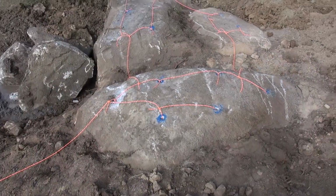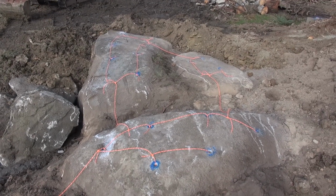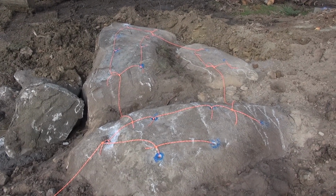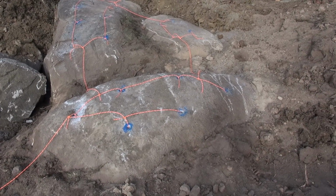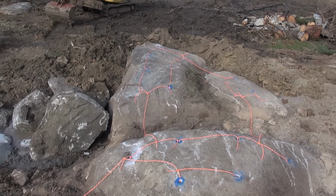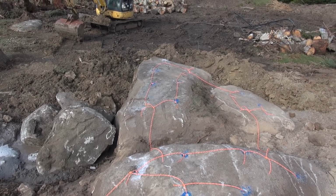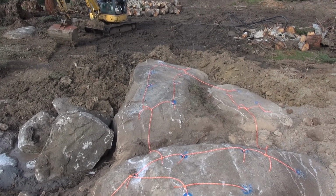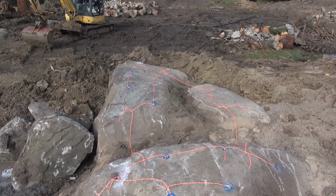Shot number one for today is 21 holes with deck cord. Yeah, 700 to 900 mil deep holes. Should do the trick, I think. Just worried about this rock in front here. We might get a really long skinny piece out of the middle. It's often the way when you do it like this, but we'll see how we go. It's not a big drama if we do, we'll just bust it again.